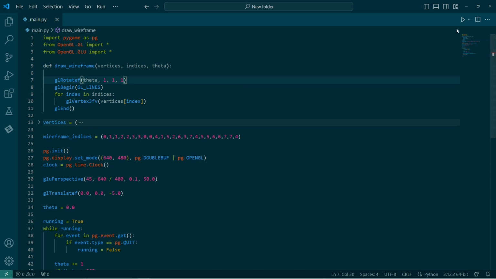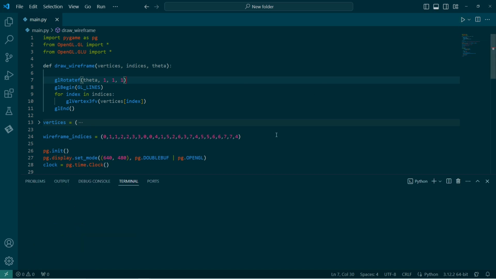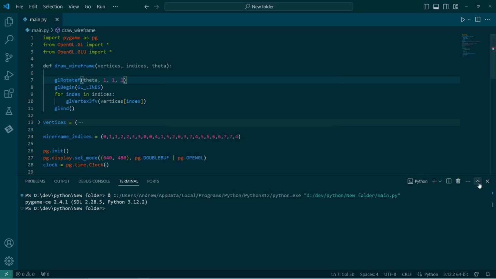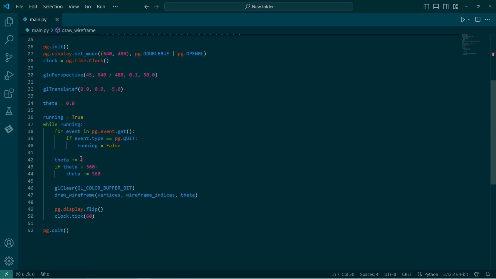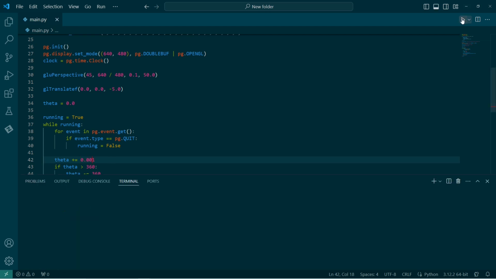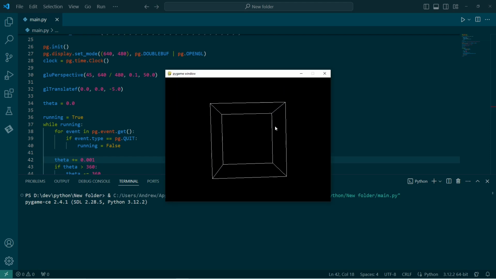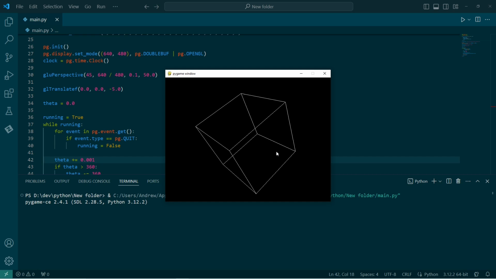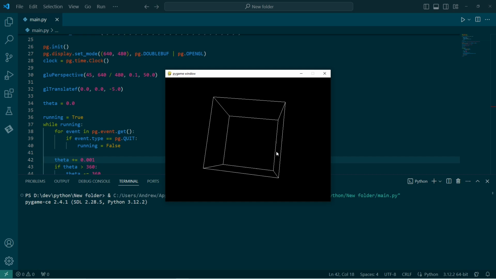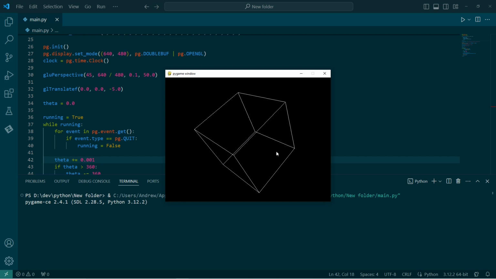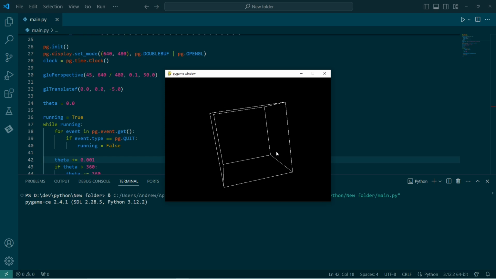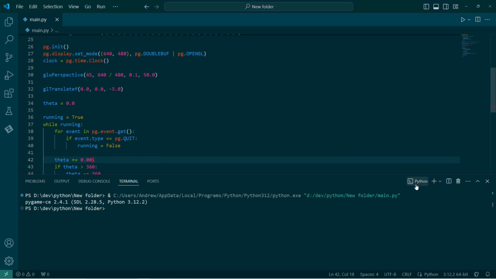Actually, let me go ahead and run this. You'll find that it sort of accelerates. Yeah, really, really bad. And I'll make this even more obvious by increasing by a very small amount. So you'll see that, because I'm stacking on, continually modifying the transformation, this is actually accelerating the speed up. And that's not what I want. I actually want to rotate to that angle, not by that angle.